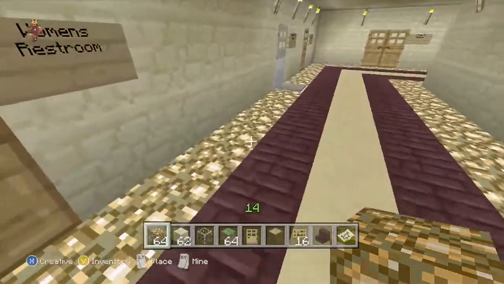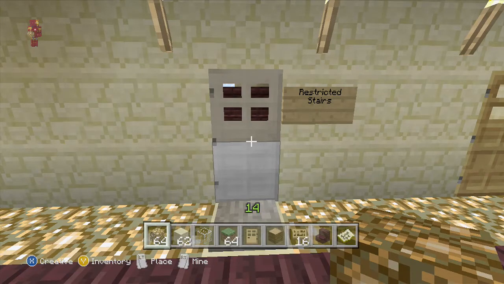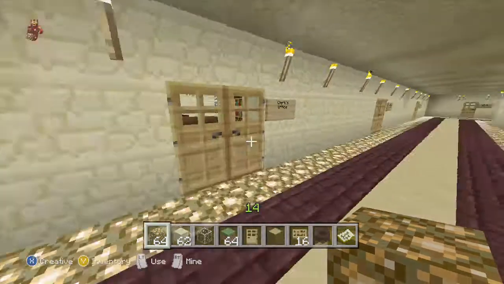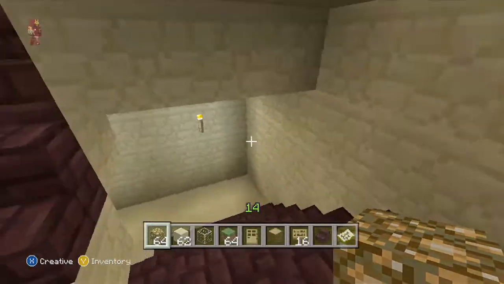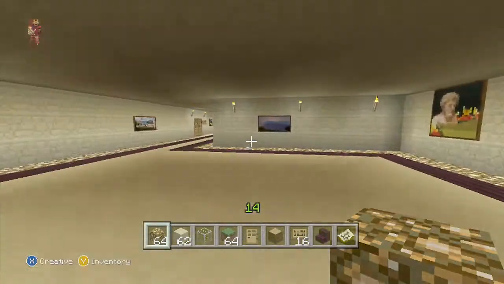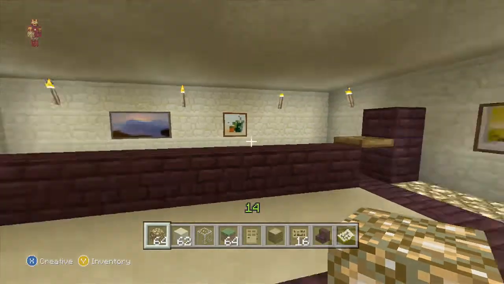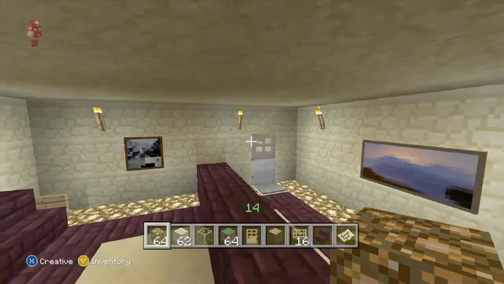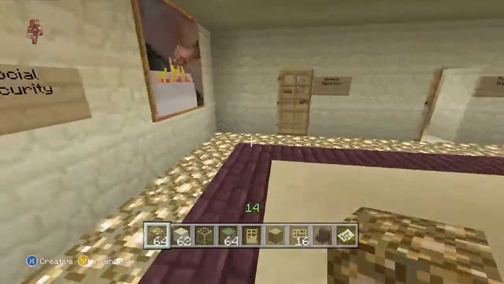And you've got the restricted stairs here. The idea behind this is the basement is divided into two areas, the public area and the restricted area. Let's go check out the public area first. So the public area looks like this. You got Social Security office down here, and that door connects over to the restricted zone, which I will show you in a little bit.